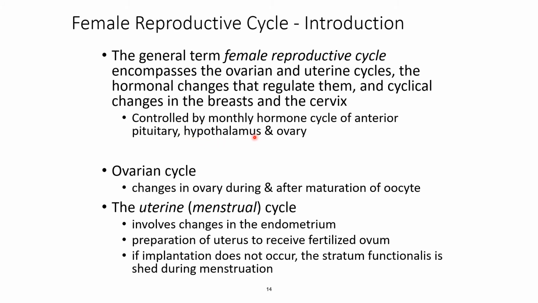And so let's take a look at the individual parts of this female reproductive cycle. What you'll see on these images is terms that describe individual parts of the cycle. You'll see terms that describe what's happening in the ovary, and you'll see terms that describe what's happening in the uterus in a parallel fashion.